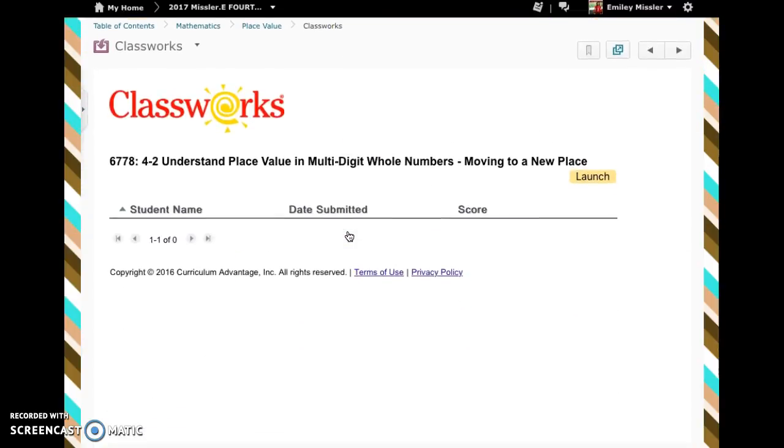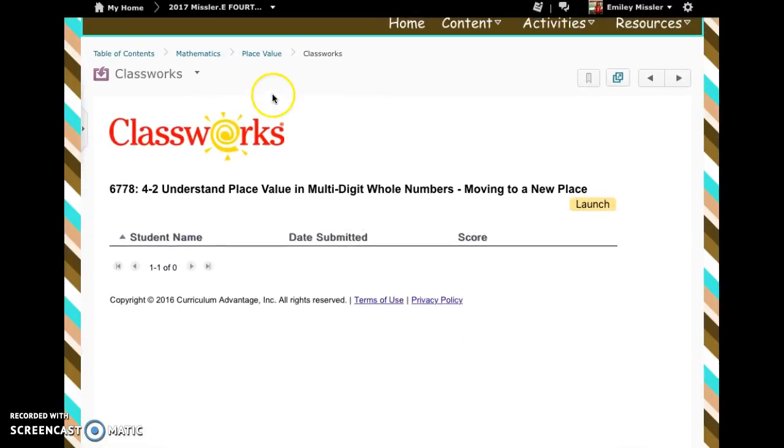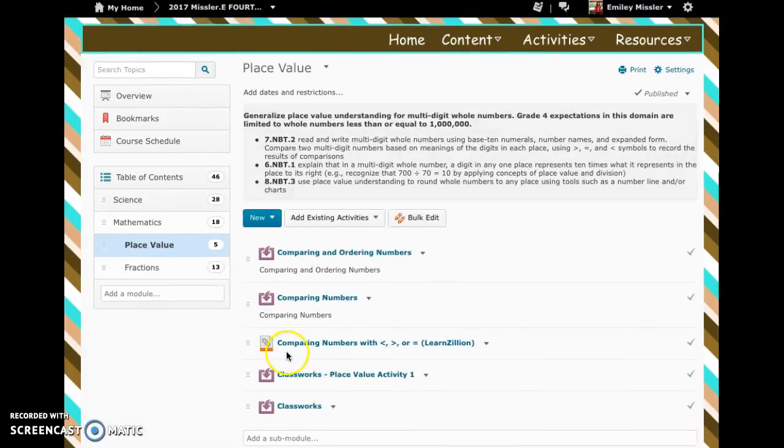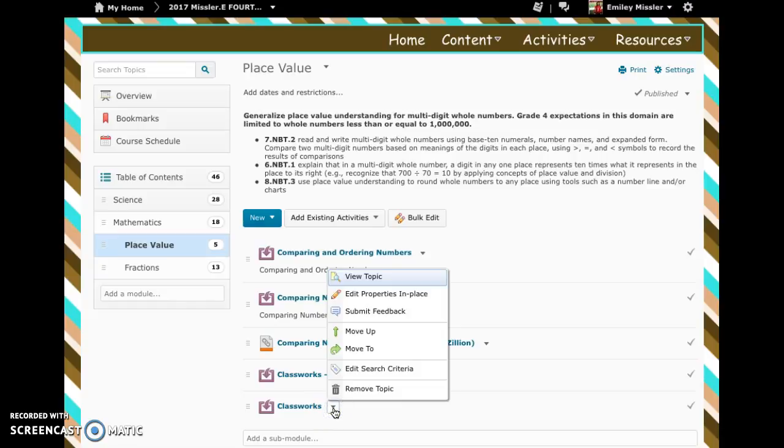So it's a really great tool to use within eClass instead of just having your kids be assigned Classworks and not getting that feedback, or them not working on a standard that you happen to be going over. And I personally like to change it so that I know which Classworks they're doing, or if I have multiple, I can tell them do activity 1 first, then do activity 2.